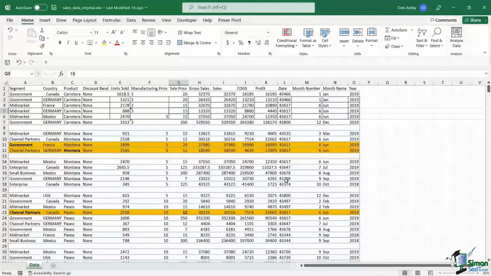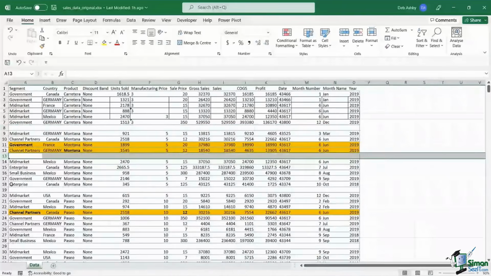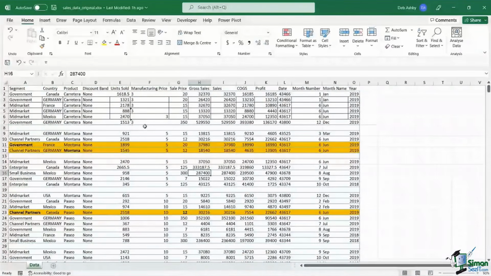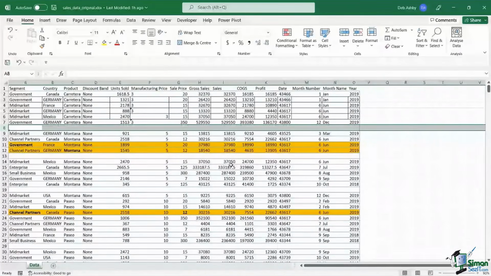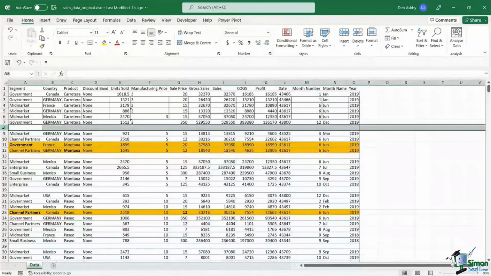Well, I can see that I have some blank rows in my data set. Row 8 is blank, row 13 is blank, row 19, row 29. Now, if I just had 1 or 2 blank rows in my data, I could simply select the row, right click and go to delete. But if I've got a very large data set, maybe 20,000 rows with blank rows throughout, I really don't want to be going through doing these individually. That is going to take me too much time.